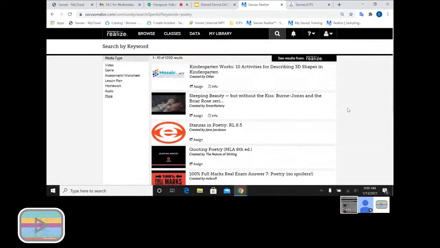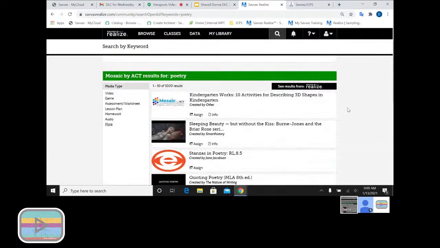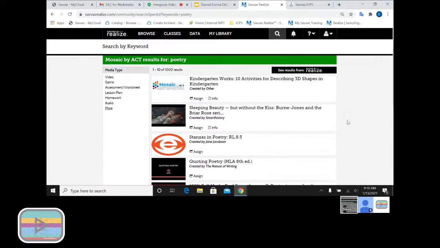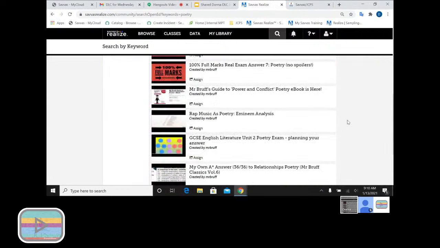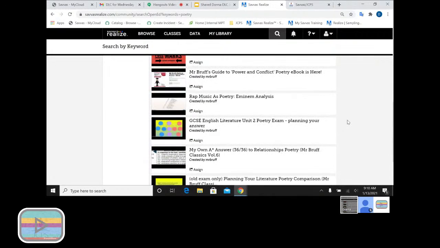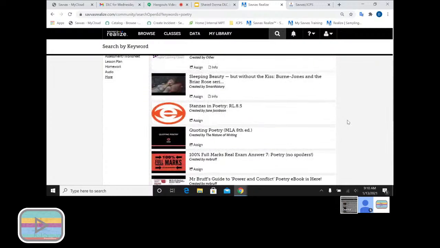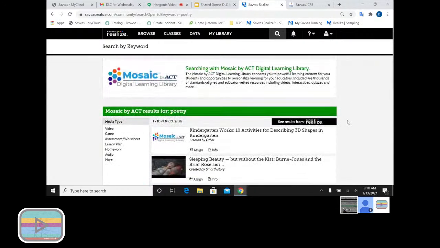One thing I will warn you about, as I warned last week: notice this says kindergarten. This does not know which grade level you're looking for, so it's giving you everything. I have 1,000 results here. So it may be in your interest to use these different ways to filter, down here on the left side of the screen. The other thing you may notice, I don't see add to playlist here. So I'm going to show you how you're going to add items from Mosaic into your playlist in just a second.